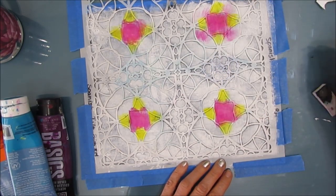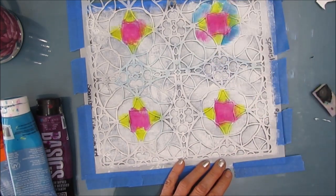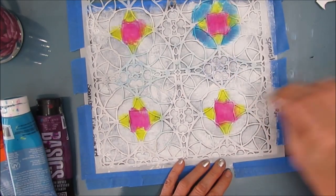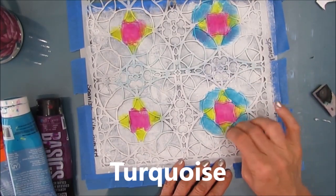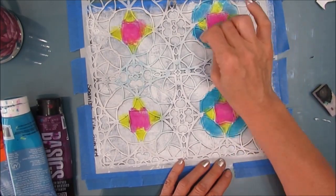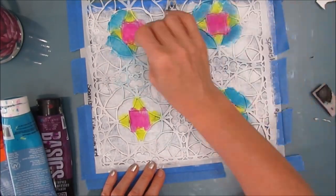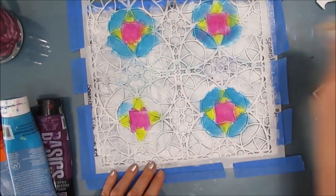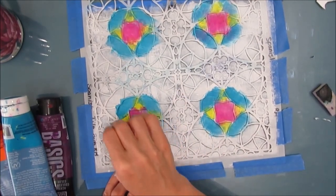If you like it very precise, then you're going to go a little bit slower and be more precise. So that was bright yellow, quinacridone magenta. This is turquoise. Now, my paints are either Artist Loft or Liquitex Basics. It's a medium-bodied paint. And I'm not getting too much on the makeup sponge. And I'm not even worried about making every section identical. Some have more paint, are darker, some are lighter.